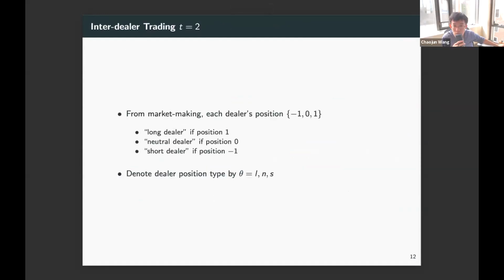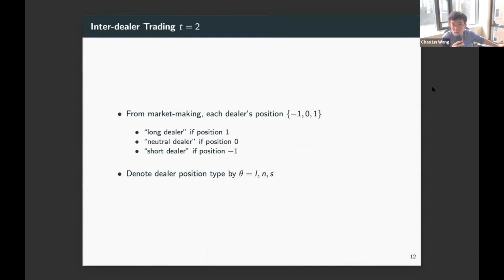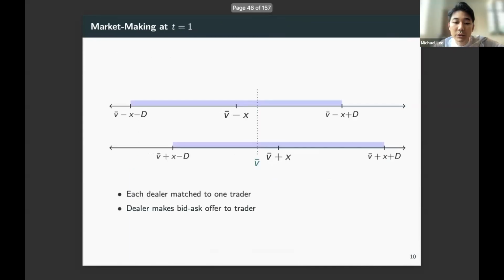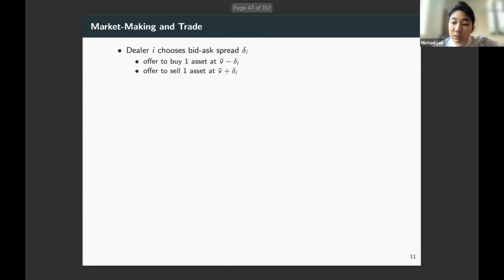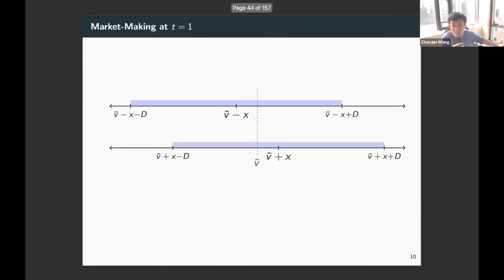Michael, can you hear me? Yeah. So is the common value V observable to the traders or not? Do the traders know the common value of the asset? Here we're going to assume for simplicity that the traders only know their private valuations. Part of it is going to be correlated with this V component, but they wouldn't know it directly.